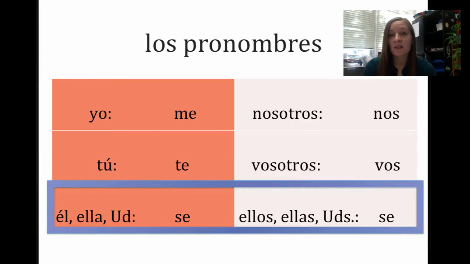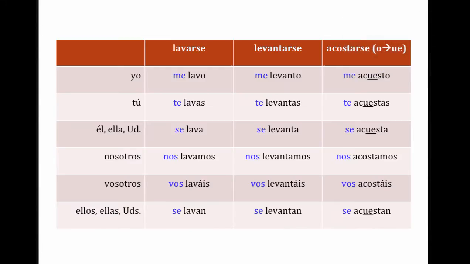Also, when you see your reflexive verbs written in the infinitive form, you will also see se attached to the infinitive form. This is to let you know that the verb is reflexive. You don't always have to use it as a reflexive verb, but in the instances where someone is doing it to themselves or for themselves, then you would. So let's look at some examples.